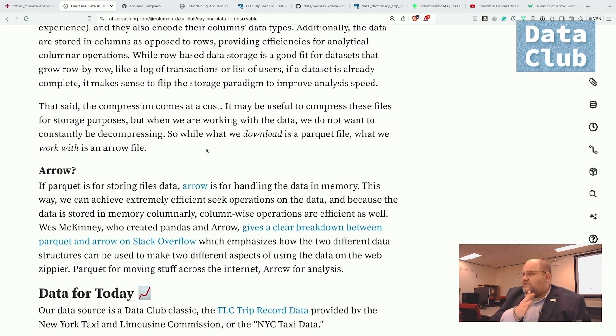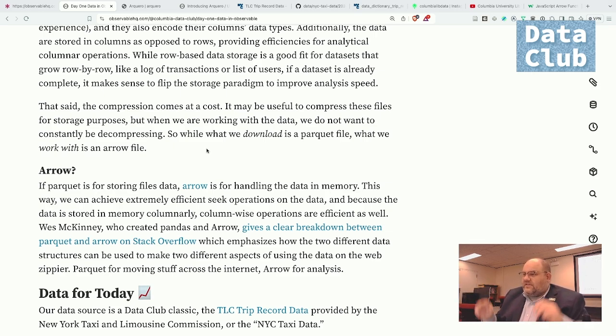Can anyone guess why that's a big benefit? You often have fewer columns than you do rows. Right, but why is it a benefit to have all of one column's data read in at the same time as opposed to an entire row? It's a little niche. When you're logging something, like a visitor to your website, it's a new row, so you log their IP address, the date and time, what page they came to, where they came from, what browser, whatever. So it makes sense to have lines.